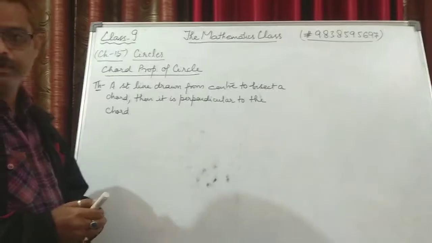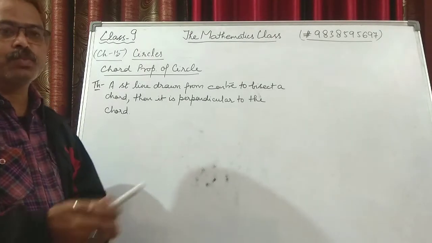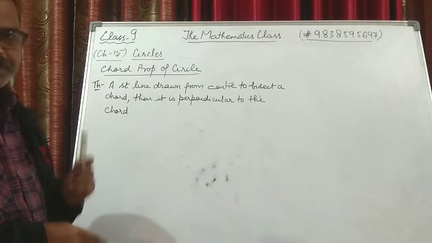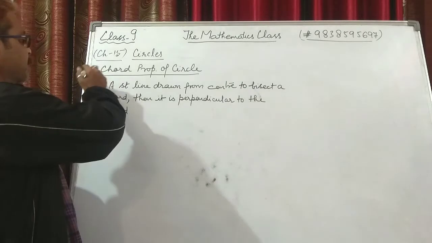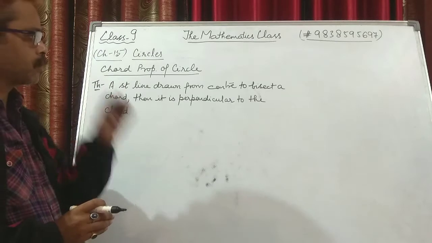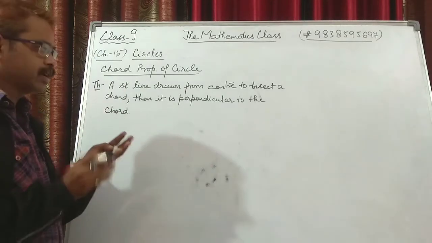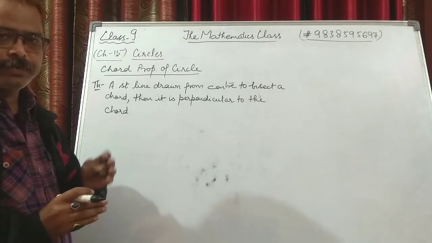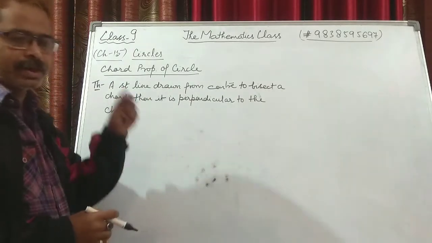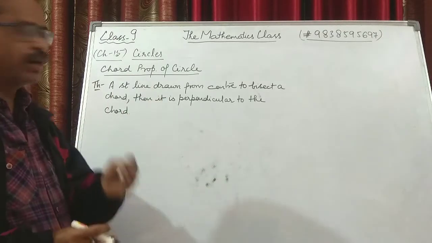Now we have finished the introduction to the circle: whatever was important, arc, chord, segment, sector, we have discussed. Now we will start with the chord properties of a circle. This is very important, and all these properties will be used in solving questions. So it is mandatory for every child to learn these theorems.